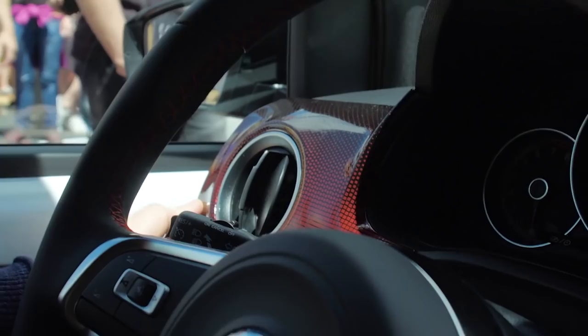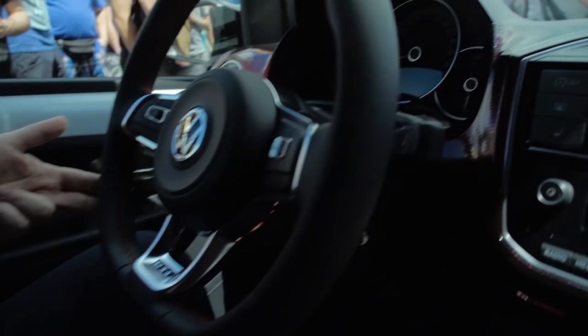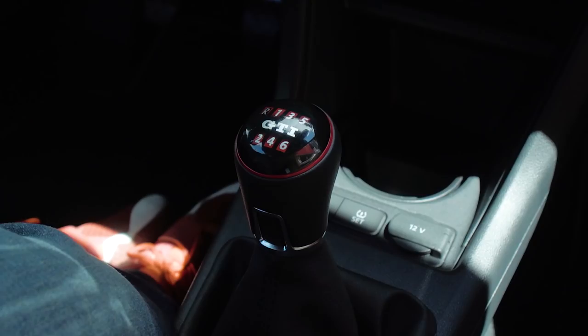For that money it does come fairly nicely equipped as standard. Part of that is the styling that's so successful outside the car has been continued inside. If you have a look at the seats, you'll notice that the traditional GTI cloth has been used, which really does help continue the feeling inside. I'm not sure I'm in love with this dashboard — it's a checkered, fun sporty look, but it is in keeping with the UP generally. We do have a leather GTI steering wheel and a special gear stick just to let us know what we're in.